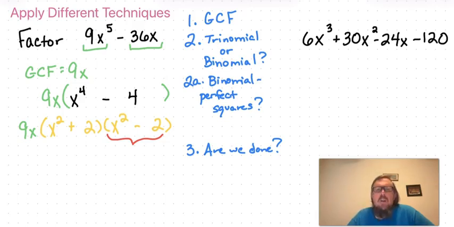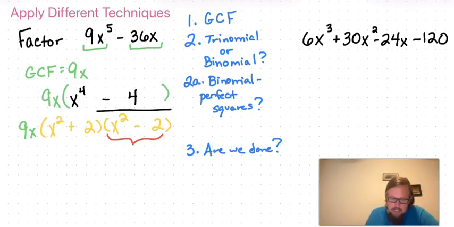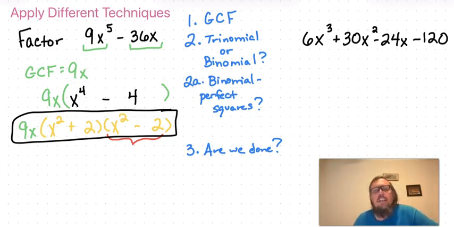No. And so we need to check and say, are we done? Is there something else we could factor? But in this case, there's not something else that we can factor. It looks like maybe we could because we get an x squared and a minus, but because 2 is not a perfect square, we can't factor that. And so this right here is our final answer. We want to make sure that even though we have two parentheses, we check whether there is anything else we could do with those two parentheses.